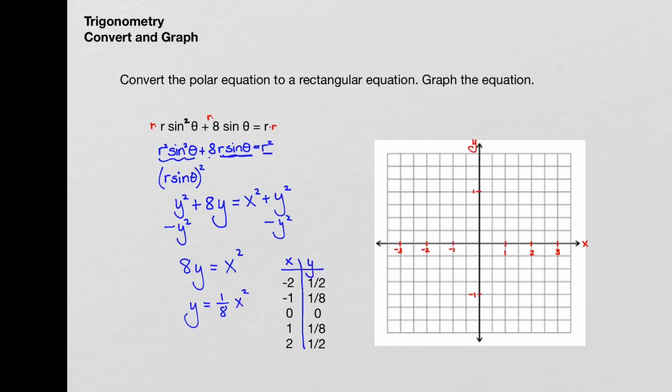Now I've got my ordered pairs, and I've labeled my x and y axes. And notice that I haven't labeled them exactly the same. I haven't made them in the same proportion, and that's really just because of the nature of the numbers that I have here. So I can do that as long as I show how I'm graphing this. Alright, so I'm ready to graph my points. I've graphed my ordered pairs, and there's my graph.